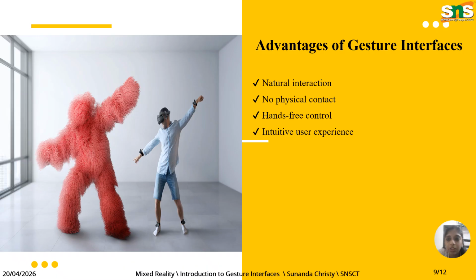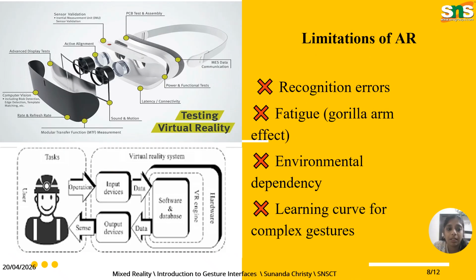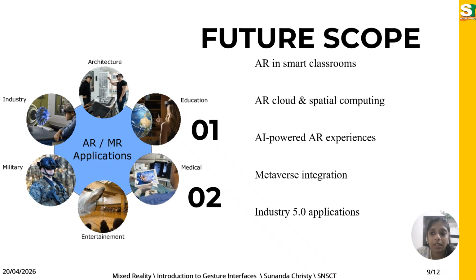These are the advantages of the gesture interfaces: it is a very natural interaction with no physical contact, and it has hands-free control with an intuitive user experience. These are the limitations of gestures. Finally, this is the future scope of gesture applications, which is mainly for industry-based purposes and also for the cloud and spatial computing.